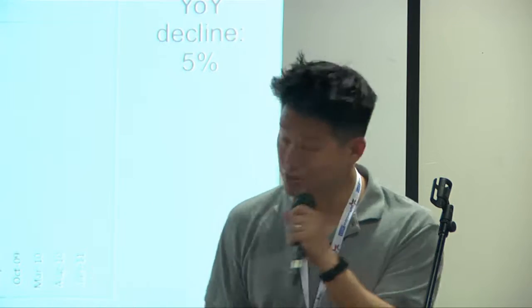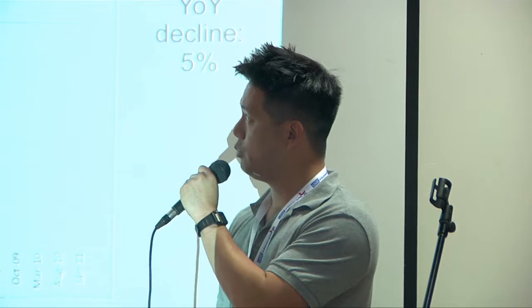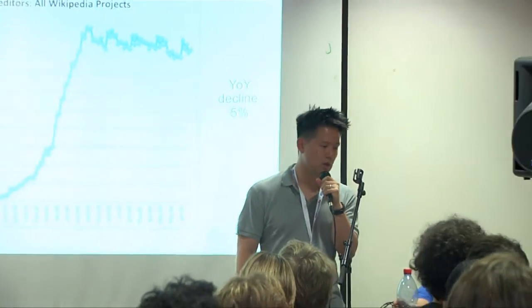Okay, great. What I do is spend part of my time working with the developer team, people like Brandon, on feature work like article feedback and Wikilove. But I also spend about half of my time just staring at numbers. So that's what we're going to talk about today, the numbers I stare at. The first graph I want to show is what Sue started talking about, and this is the active editors for all Wikipedia projects since 2001, since the beginning of the projects.